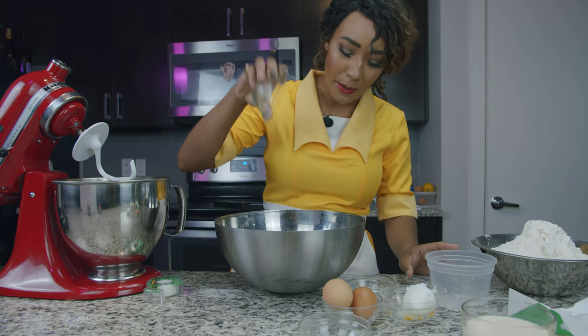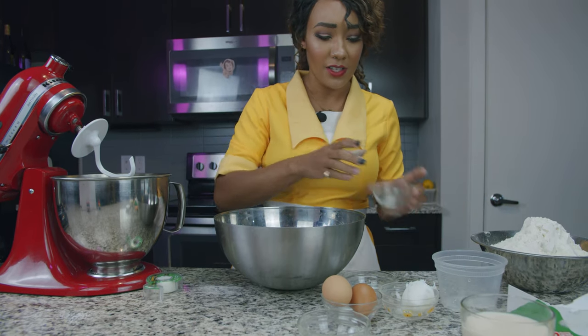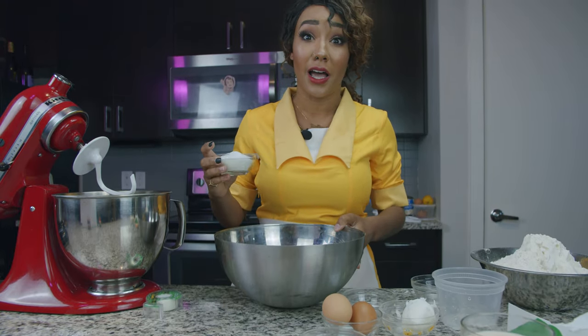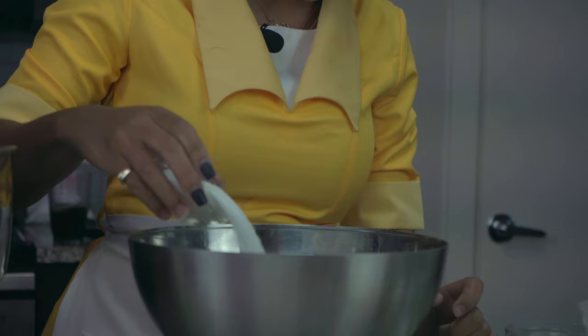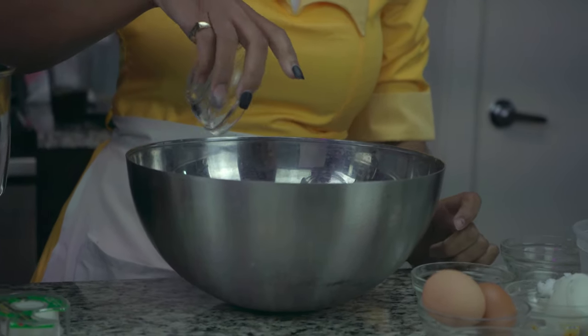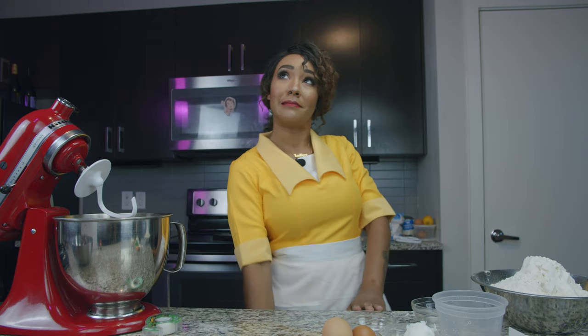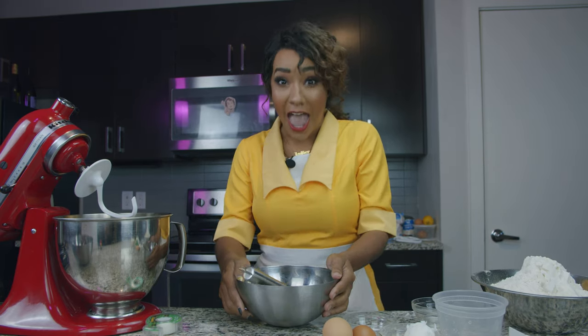We're gonna use one packet of our dry activated yeast, and then we are also going to put in our sugar, because the yeast is alive and the yeast needs something to eat. And yeast likes sugar. And move it away. Easy peasy like a lemon squeezy. And then, on to the next one.